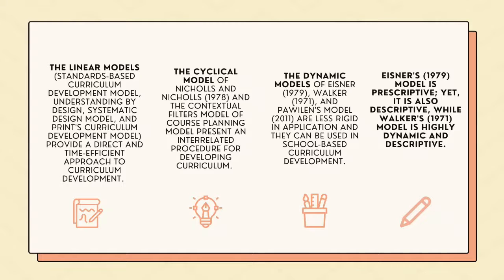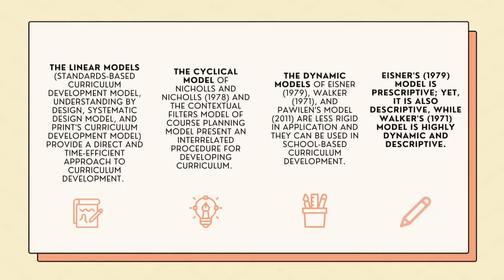standards-based curriculum development model, understanding by design, systematic design model, and Print's curriculum development model, which provide a direct and time-efficient approach to curriculum development. These models simplify the process of curriculum development such that curriculum workers will find it easy to follow. The linear models are highly prescriptive and rational. They state precisely where to start in the curriculum development process. Usually, they start with a situational analysis or selecting objectives.